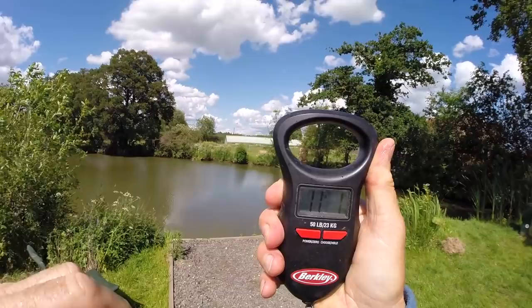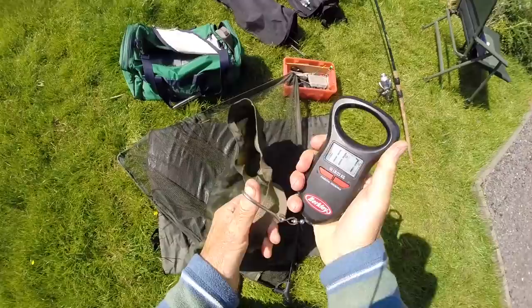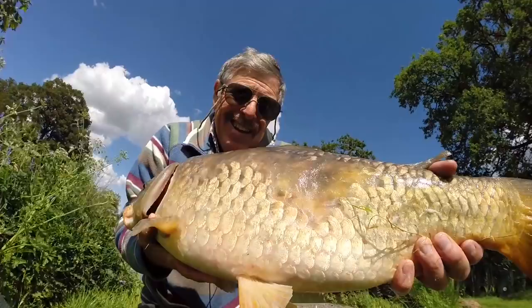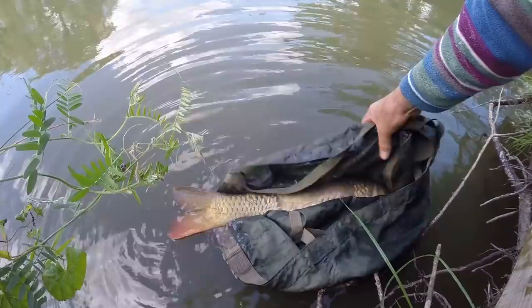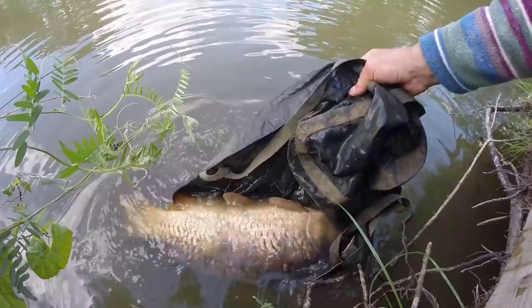Call it what you want, guys. 11.7. 11 pounds 7, first cast. So it's a quick one, guys, because this one's a bit of a nutter. And a great big paddle of a tail there. Back he goes. Funny marks, scales missing off that side. Don't think I've seen that with a carp before. Same the other side a bit too, yeah. Just get him off, he'll be gone.